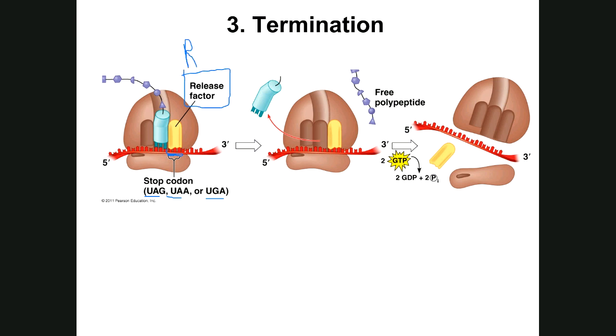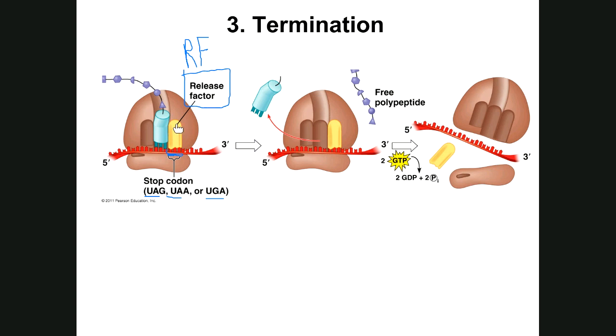Often release factor goes by the abbreviation RF. If you ever see RF with a small e before it, that just means it's eukaryotic release factor. They actually separate them, but you can just know it as release factor for the test, okay? There is a protein called release factor, depicted by this little yellow pill-shaped structure.